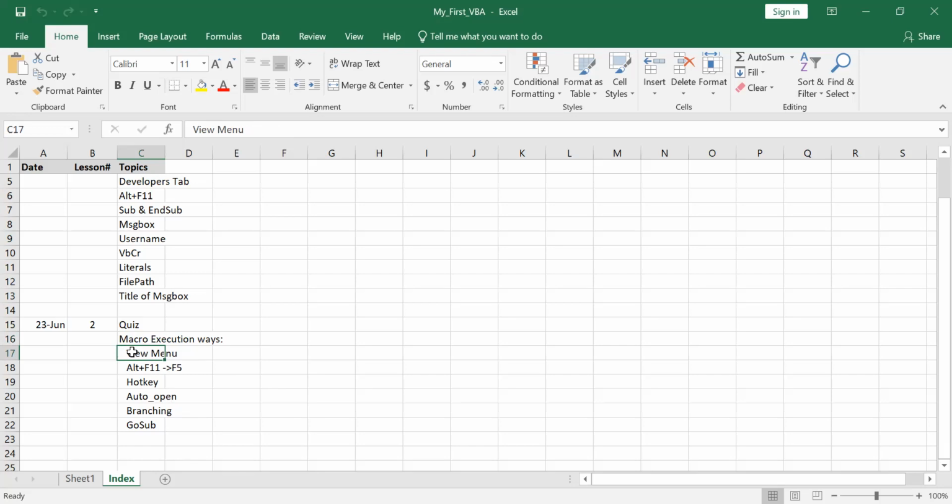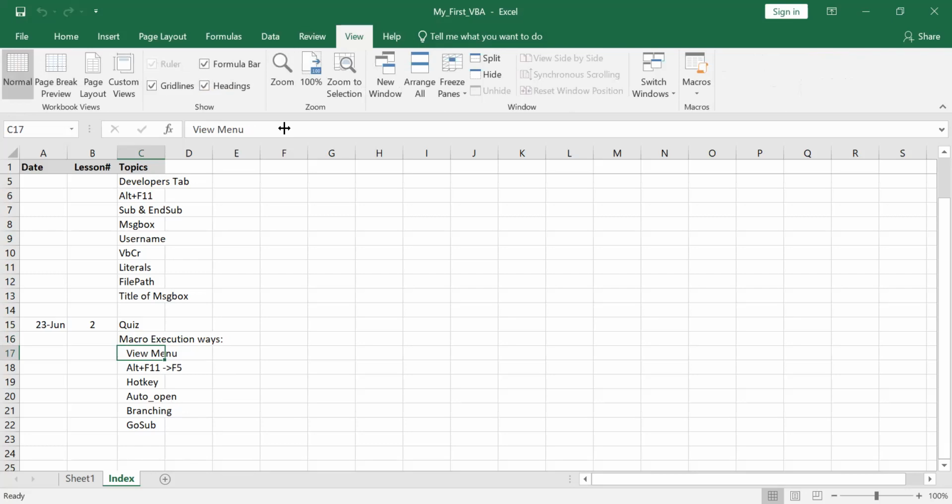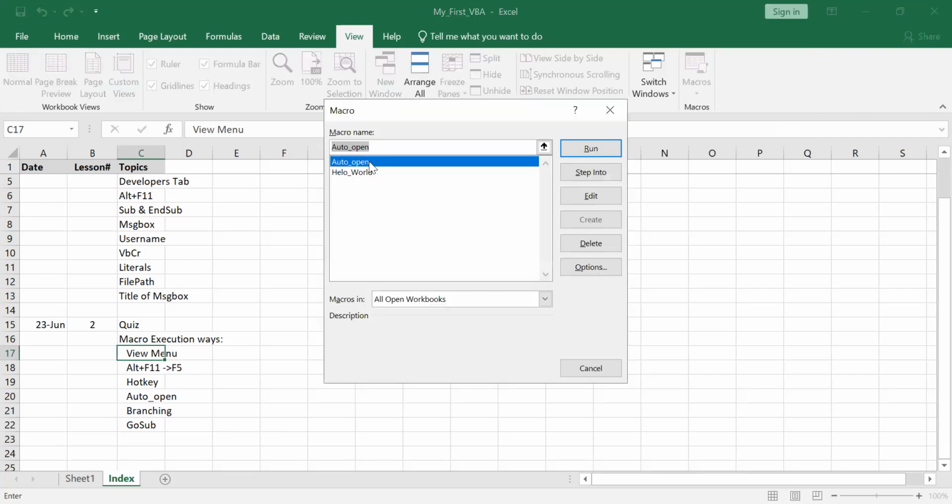To go to the Visual Basic Editor, one way is that you go to the View. Let me place this. Now let's go to the View, and in the View you have Macros, and in View Macros you will find the macro which you wrote, Hello World, right?